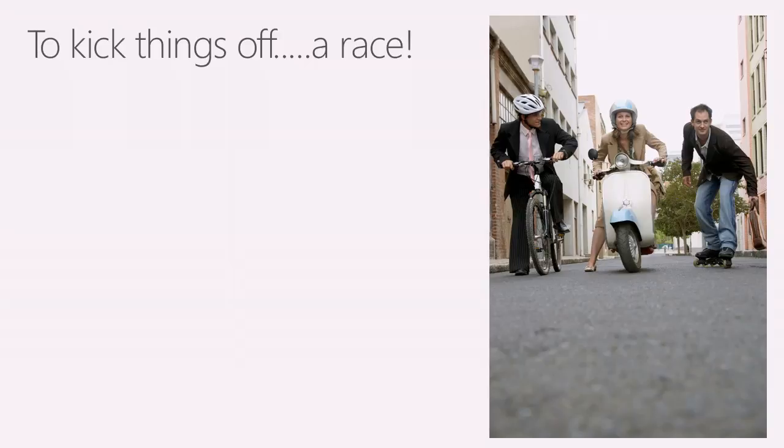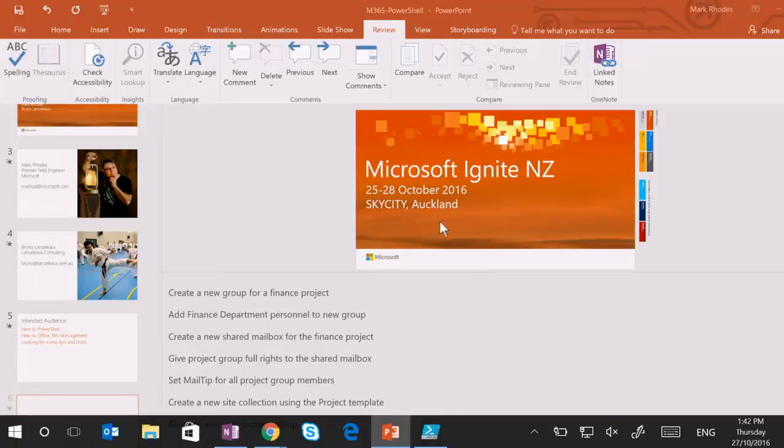Right? And what we're going to do is we're going to create a new group in Office 365. We're going to add personnel into that group. We're going to create a shared mailbox. We're going to create a project group site and grant full rights to that to the shared mailbox. We're also going to create a new site collection inside SharePoint Online, and we're going to give access to that site collection to the project group. Right? And we're going to see how long it takes comparatively if I use PowerShell and Bruno uses a web browser. Yep. So you'll be able to see my screen for this, sorry. So let's get started. Ready? Yep. Set, go.